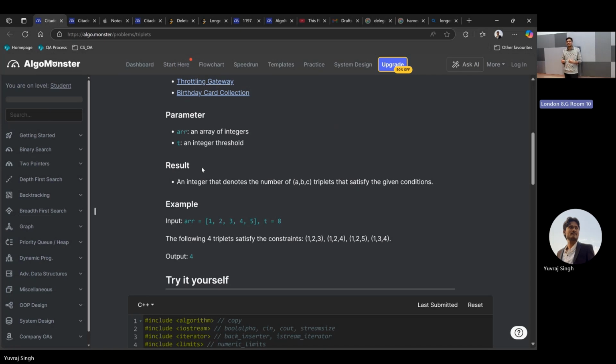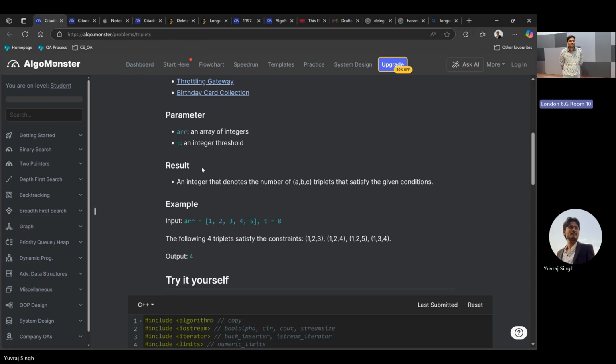Let's say we have 3 for loops i, j, and k. i for the first element, j for the second element, and k for the third element. And we are checking for each i, j, k whether the sum is less than or equal to 8 or not. If it is, then we increase the value of count by 1. That's a brute force approach, but we are not going to solve using that approach.